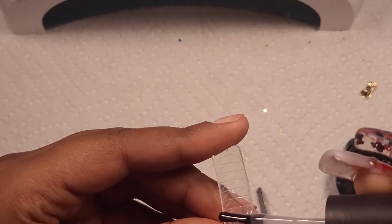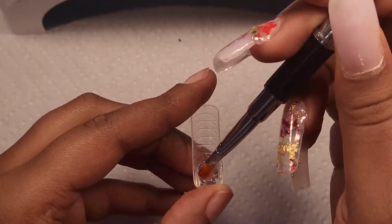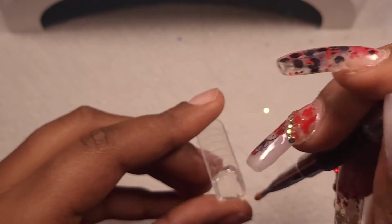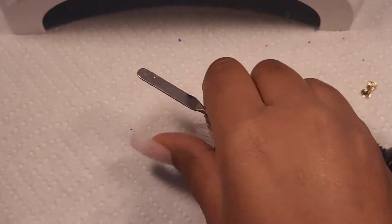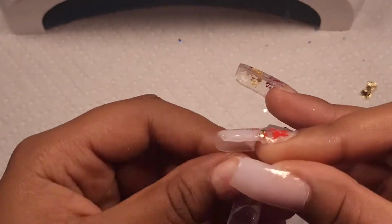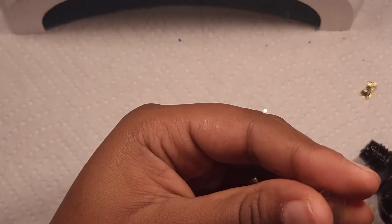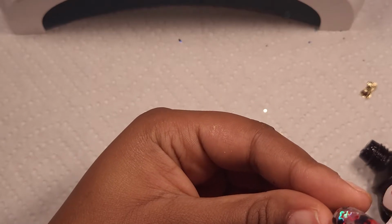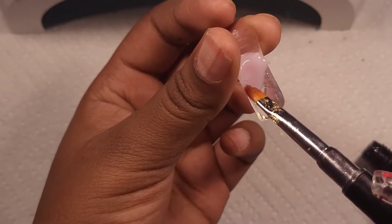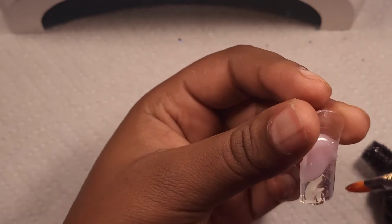So our next nail is going to be a little different. I'm going to put some polygel at the base of the nail. I'm going to try to shape it into kind of a curve. Next, I'm going to put some of the polygel that we've been using on the other nails. It's like a milky pink color. And I'm going to put that on top and smooth it out.